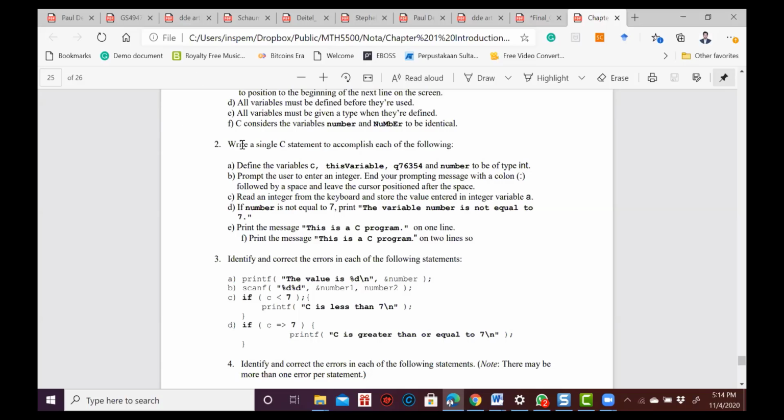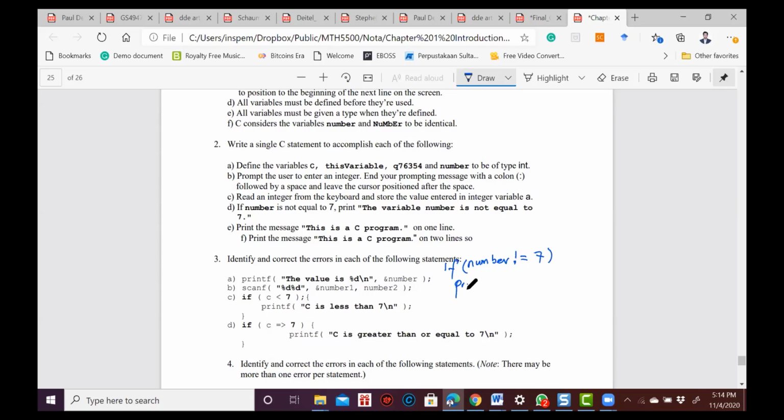So let me write this: if number not equal in C like this, not equal to 7. And then print the statement.